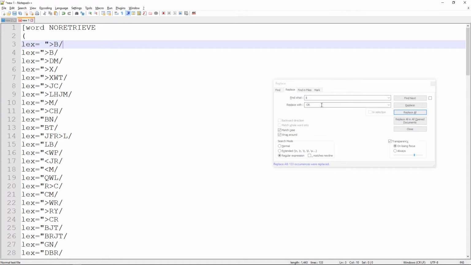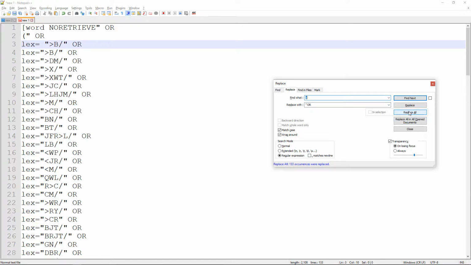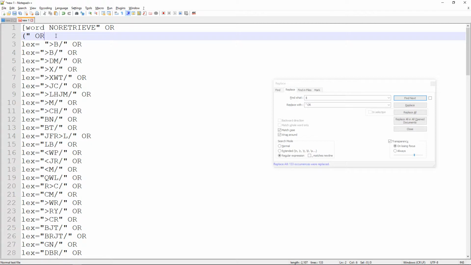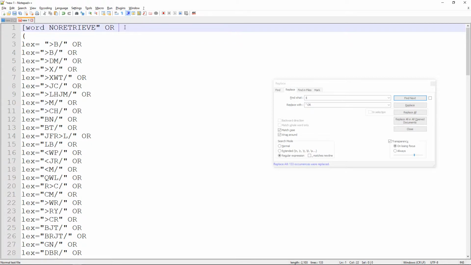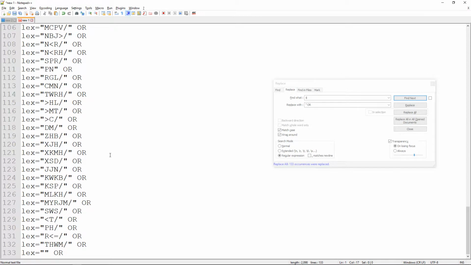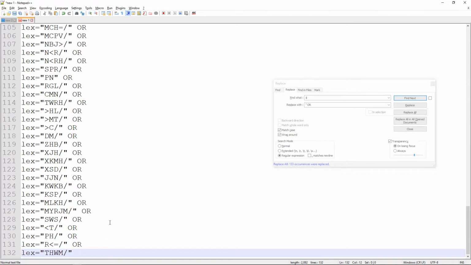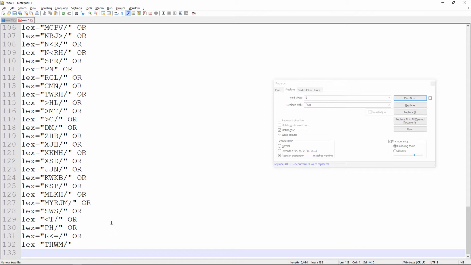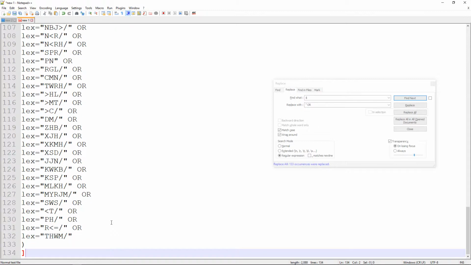This is the situation. We want to have this. Okay, good. Replace all. Now we're good. Now we have the actual lexeme, the ending quotation mark, space, or. So let's clean this up here. And then at the end, obviously, we don't need the final or because no word is following. And then we just put the closing brackets.